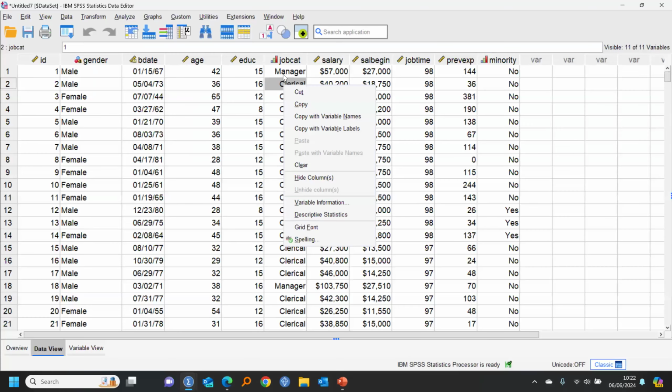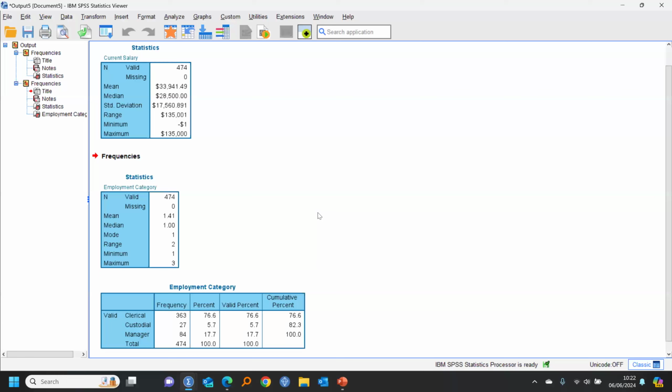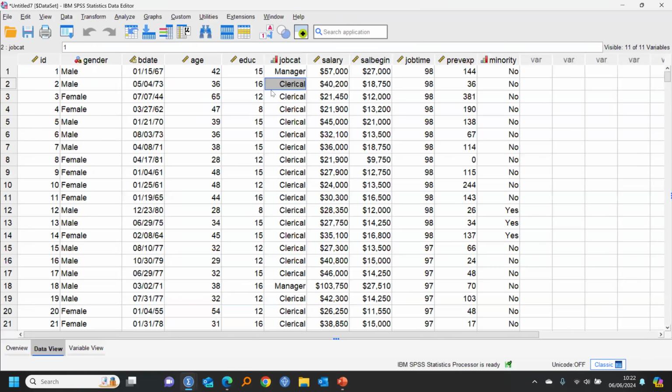Whereas this field next to it is set up differently. This is set as what's called an ordinal field, a category field. If I ask for that, it gives me percentages. So how the field is formatted makes a difference. Whether it's scale, a number field, or a category field makes a difference to the sort of default statistics that it will run on it. And if it's misformatted, it can cause a problem.